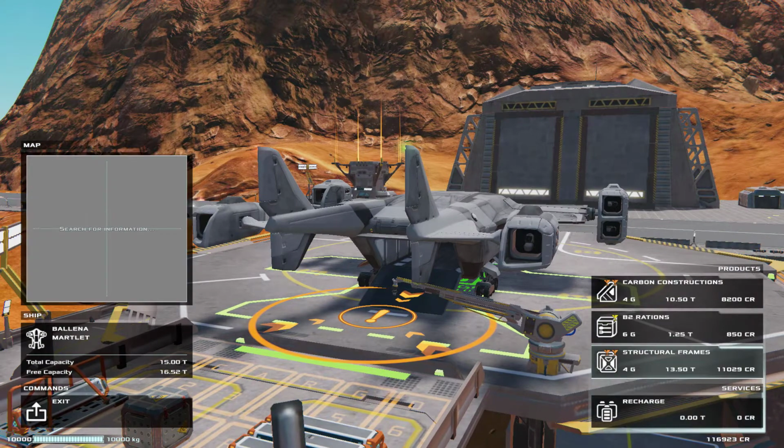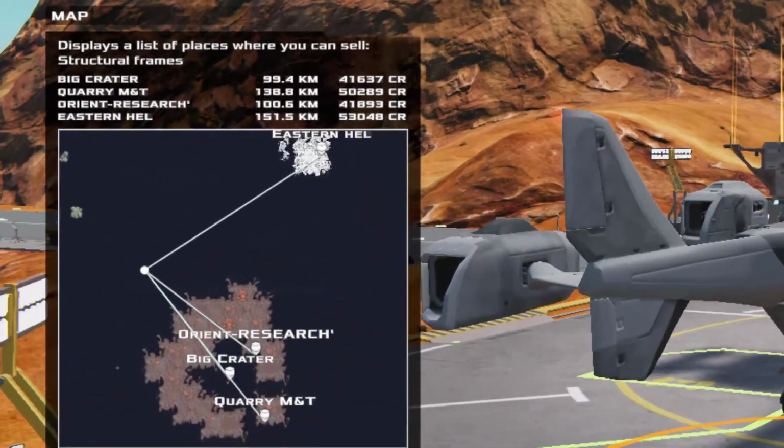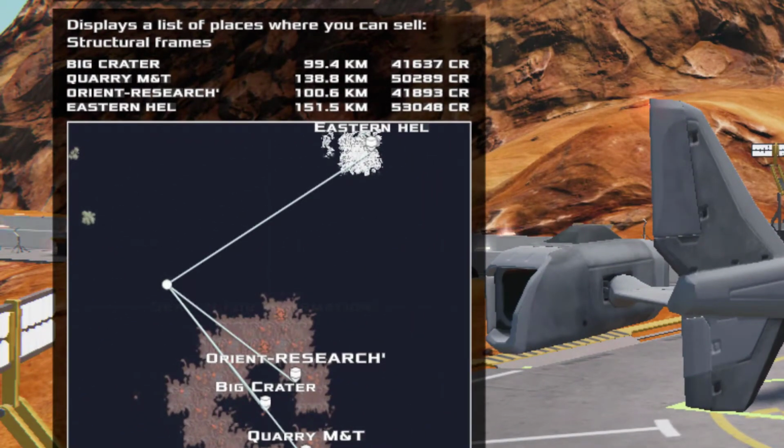So, we've got a long-haul cargo that we can do. Structural frames, made with a core of metal plastic. They comprise the bones of the vast majority of buildings on the planet. And if we look over to the left side, we see that the most profitable destination is the port of Eastern Hell on an island north of here. So we're going to go for that.